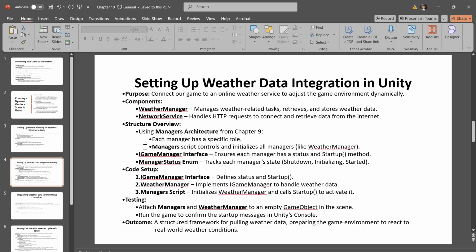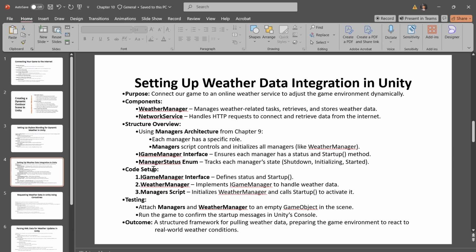In this setup, each manager, like the weather manager, handles a specific part of the game. So we have a script called managers, which we discussed, that controls and initializes all managers. We'll also create a network service to handle HTTP requests for us. This service will allow other managers to connect to the internet and request data.